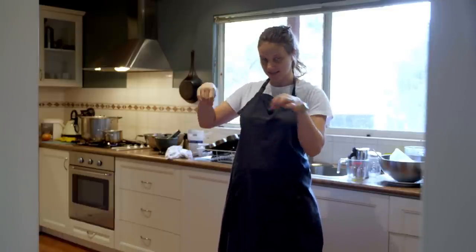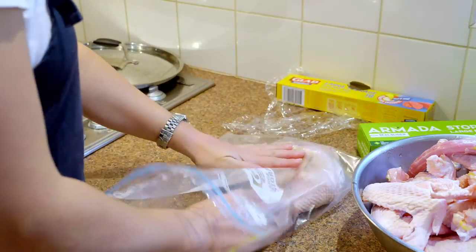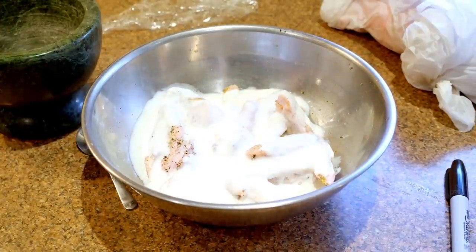Then he also removed the thighs, the legs and the thighs, so we'll keep them as Marylands for our own cooking. But at the moment they're just sitting in the fridge. They've been resting for 2 days, so I'm going to put them into freezer bags and freeze them into portions so we have them as a meal. And the same with the wings. The wings, I'm going to brine them or soak them in buttermilk, I'm not sure yet, and then we're going to deep fry them in some of the lard we prepared last week.